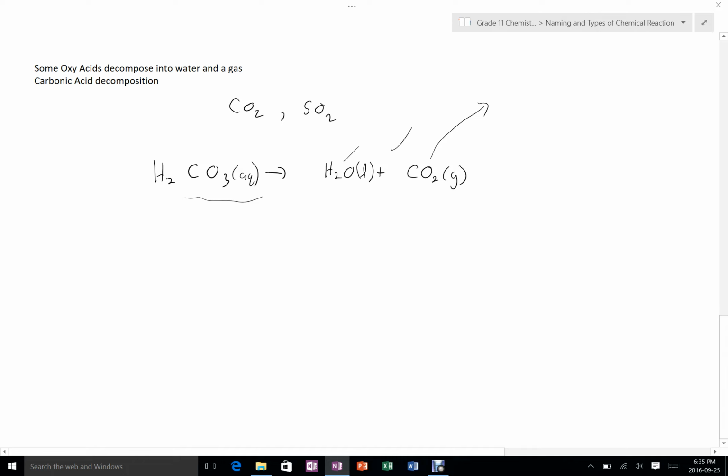I told you we could do this with SO2 as well. So if we took H2SO3, or sulfurous acid, then we could break that up into H2O and SO2. And similarly, SO2 is a gas, and so it's going to flee the system. And then, again, as I said, even if this reaction isn't favorable, because the SO2 is gone, it can react and proceed all the way through.